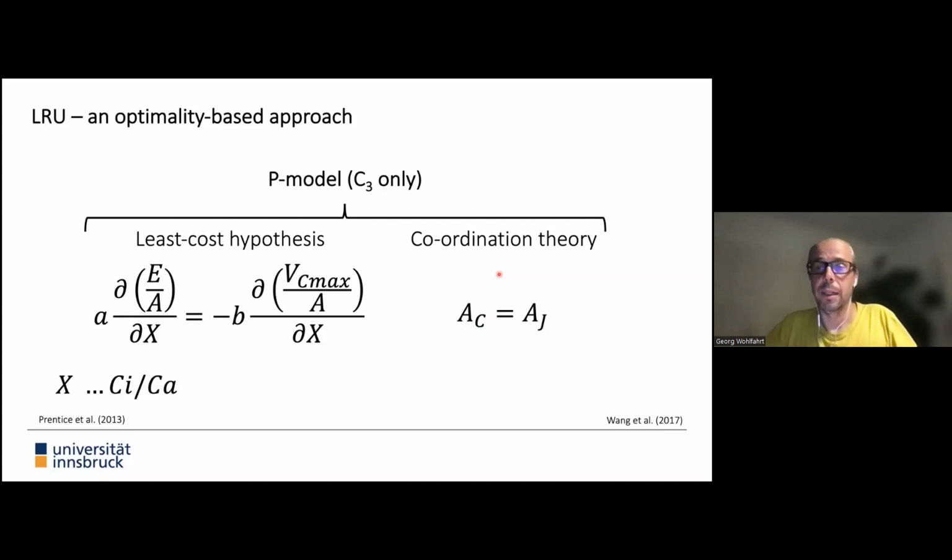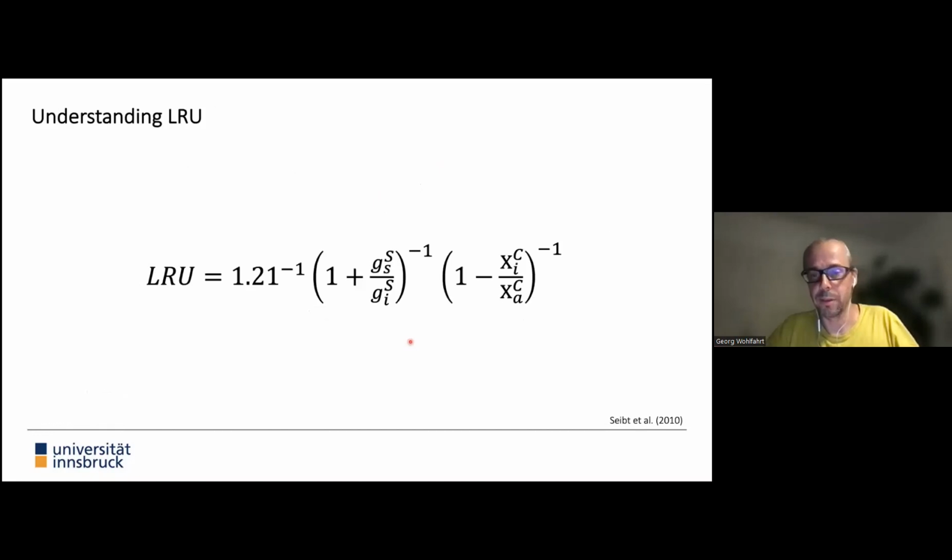And all that is contained in the P model, and together the P model gives us everything that we need. We're getting this Ci over Ca ratio, we're getting the stomatal conductance, we get it for water but we can convert it to COS. And for the internal conductance, I've been using an approach that has been proposed in a previous paper. So we are scaling this to the maximum rate of carboxylation. The idea behind that is simply that when plants have invested a lot in the carboxylation, it would make sense to have a relatively high internal conductance.